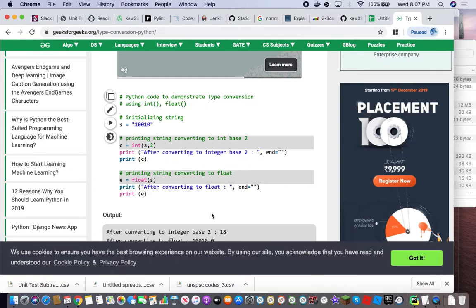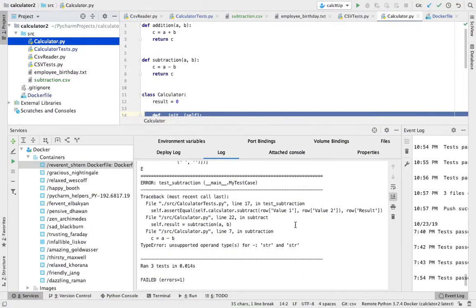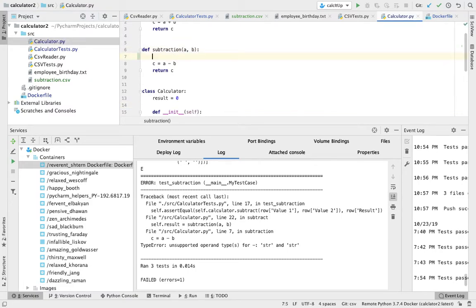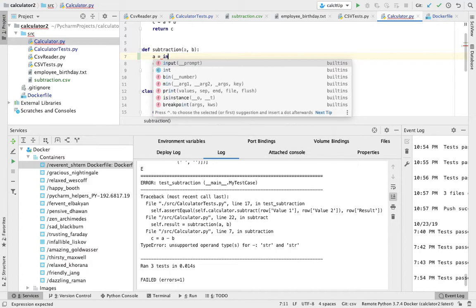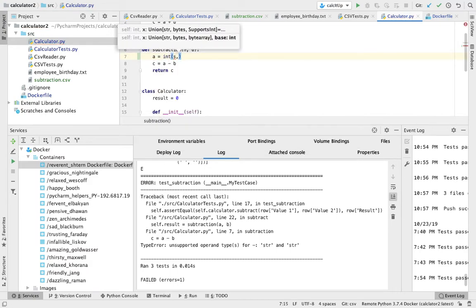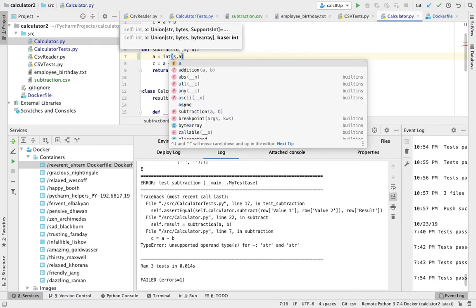So it looks like I'm going to go back here and take my A and B and typecast them. A equals int s comma A.